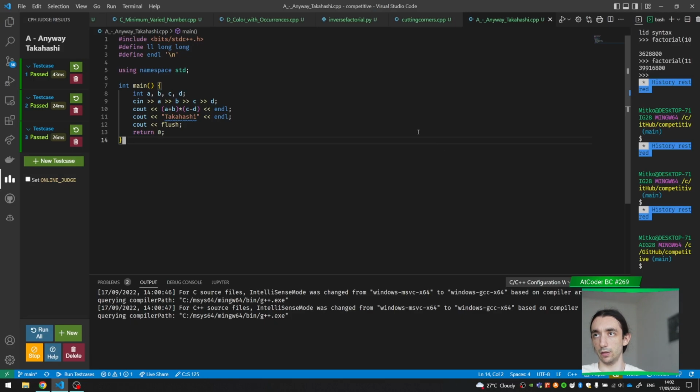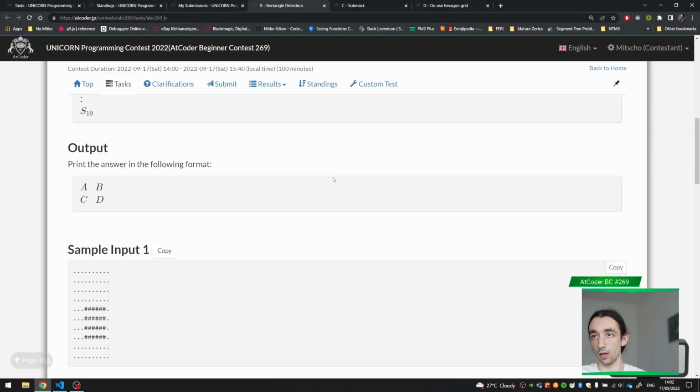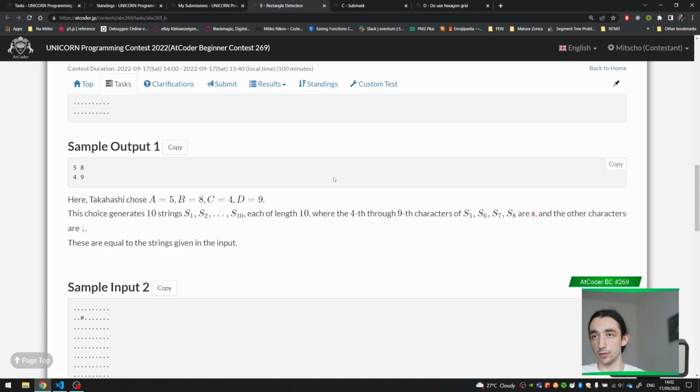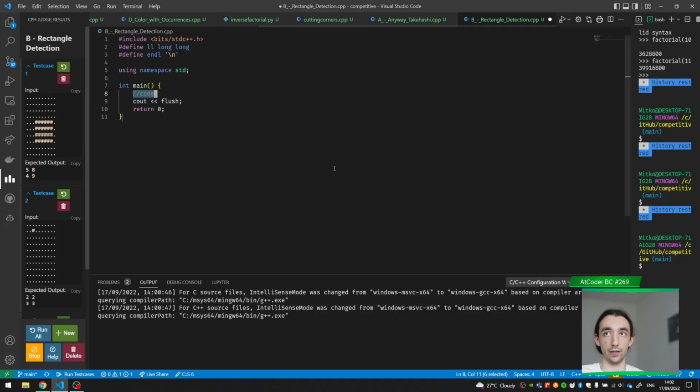Okay. Rectangle detection. This will be simply just finding the bounding box of the rectangle.